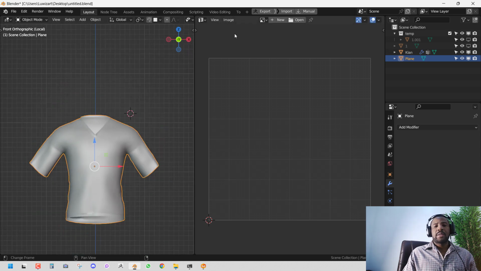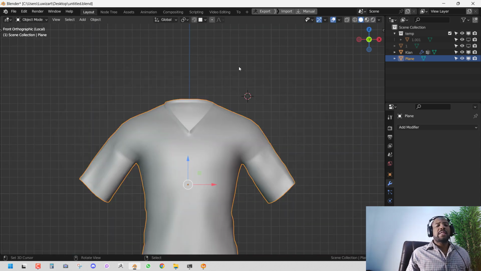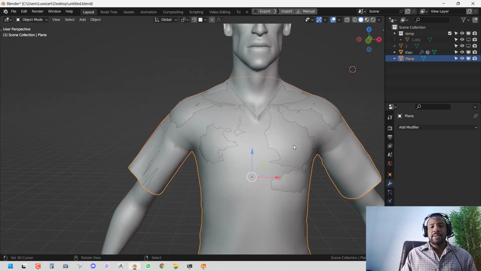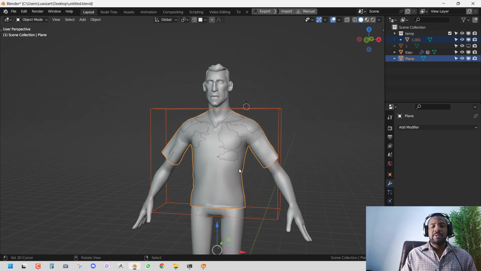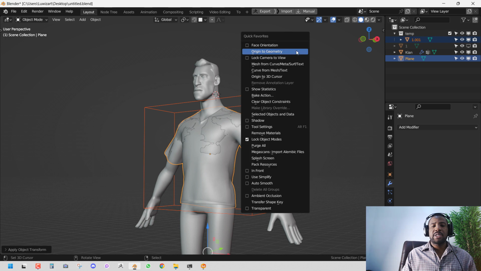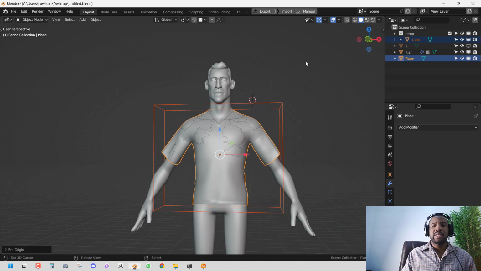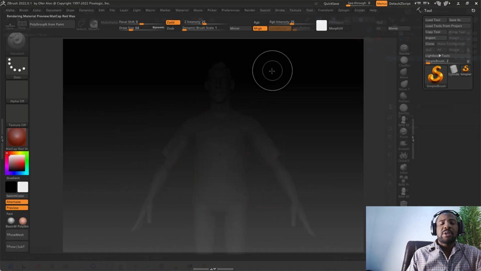Okay, so the next is projection. So I'm going to be using this add-on called GoB. It's for easy export of objects from Blender to ZBrush. It's a free add-on. If you work with ZBrush and Blender, this is a must for you, honestly. Okay, so let's grab our high-res mesh from Marvelous and this from Blender. Apply the rotation and scale and just the whole shebang. And we can go ahead and export that. So let it open up ZBrush.